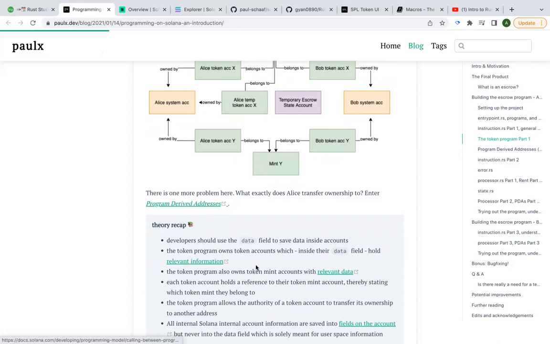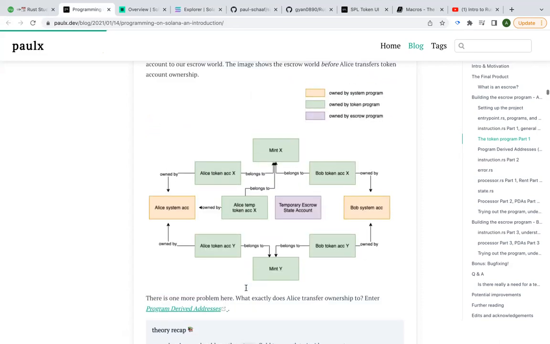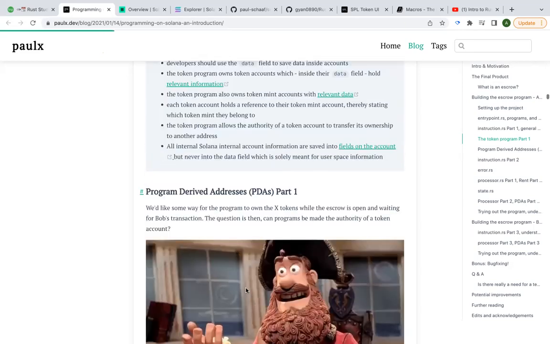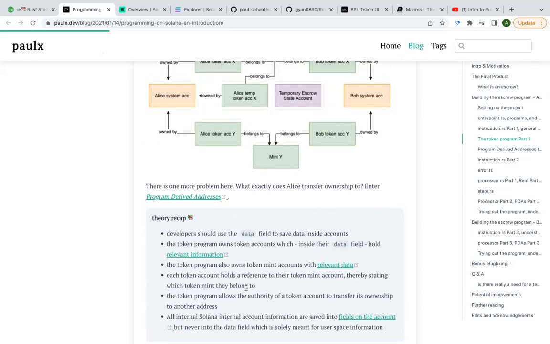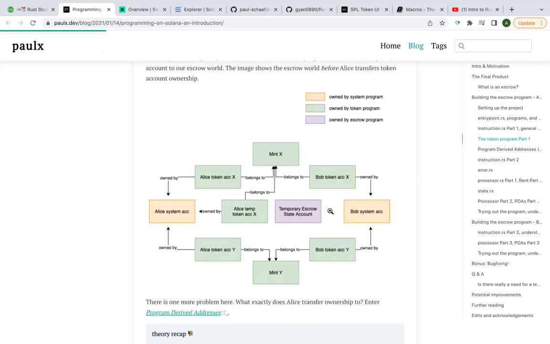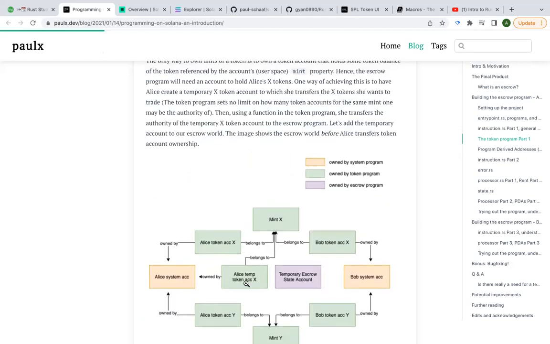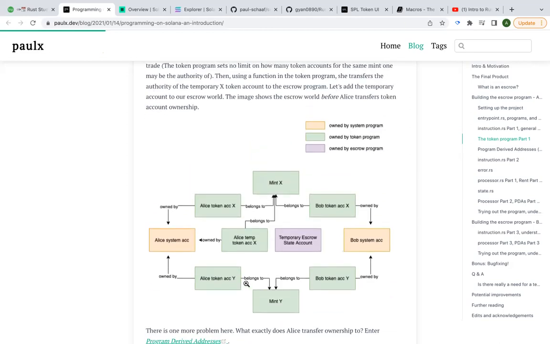The next part is program derived addresses, as to how Alice will transfer the ownership. What I'll do is some more research on this part regarding the tokens, and I hope you're all also getting some time this week to do some research.